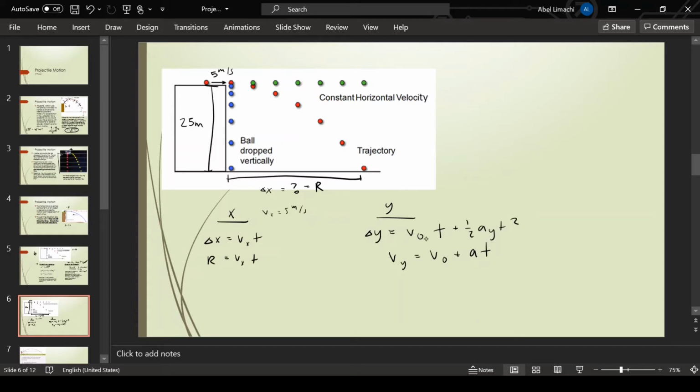Now, if you wanted to get the t value from this one, it's going to take quite some time. So if you're a normal person, you'd use this one, because you're just trying to solve for t, and you just do a couple steps. Now, if we look at the ball vertically, it has no velocity in the y direction. You can think of it as being just dropped straight down. So there's nothing in the y direction, so this zeroes out.